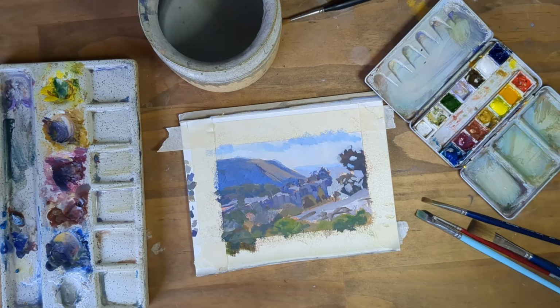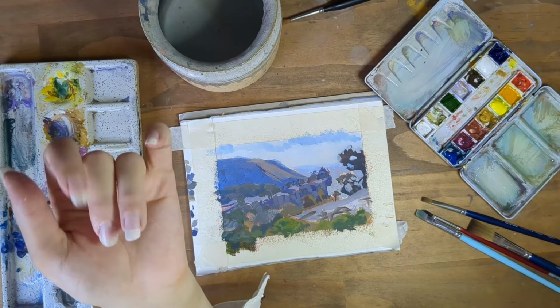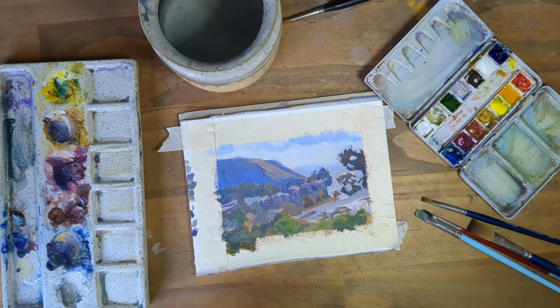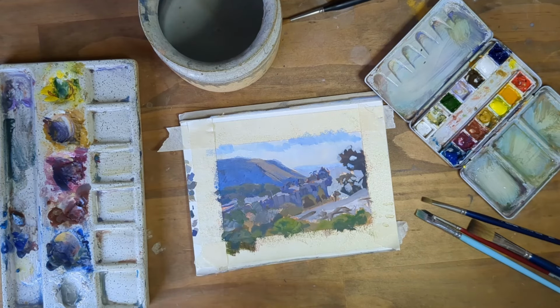I'm wanting to start a gallery wall in my dining area. So I'm hoping to get this painting hung up there to get that started, which I think might be a nice surprise for my partner.